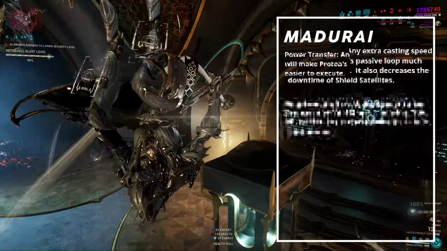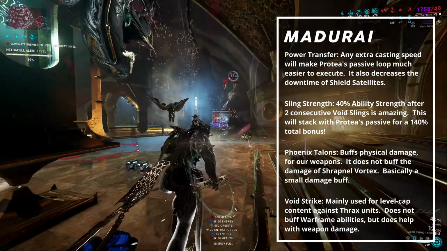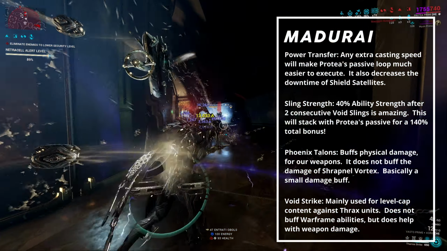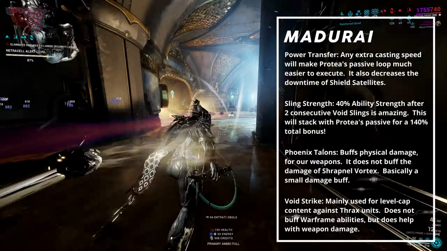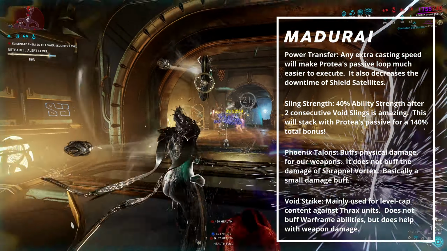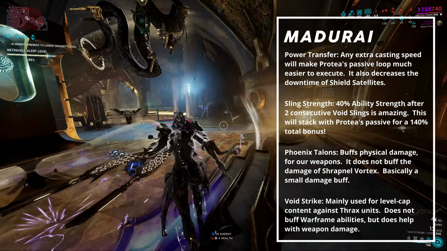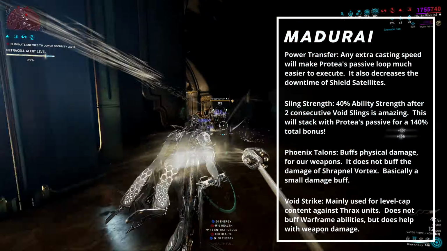The best focus school for most situations is Madurai. I would not suggest running Xeneric at all since the energy gains are worthless with Dispensary. Power Transfer makes casting abilities and proccing Protea's passive much easier. Extra casting speed is pretty nice for Grenade Fan and Blaze Artillery. It also decreases the probability that you will die once your shields give out since you can now top them off faster with a faster casting speed.